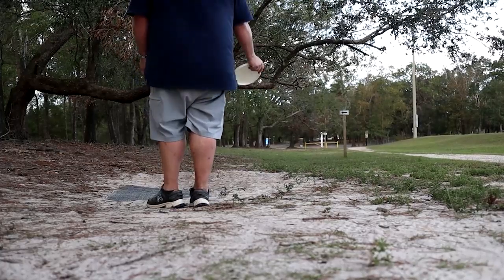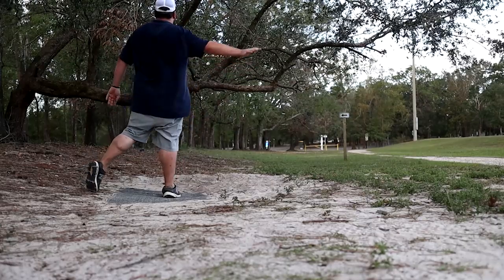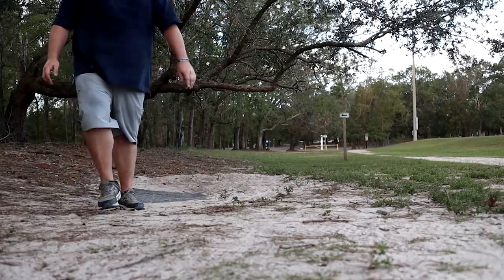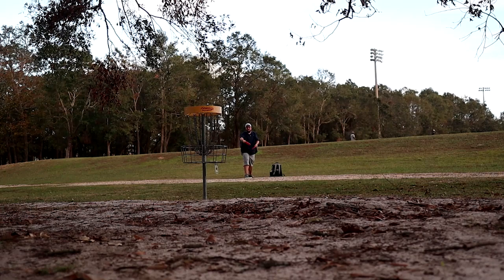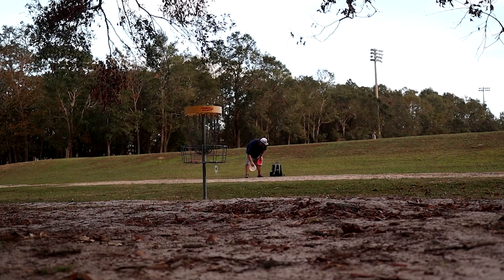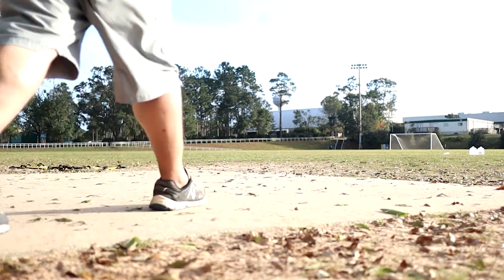This hole is pretty simple, pretty easy — lots of mandos to the right. Very short, 150-160 feet, pretty straight in front of you. Does have that branch that kind of hangs down in your sight line. This was a pretty long putt, maybe just outside circle or just inside circle right around that area — full commit, dead center, pretty easy shot.